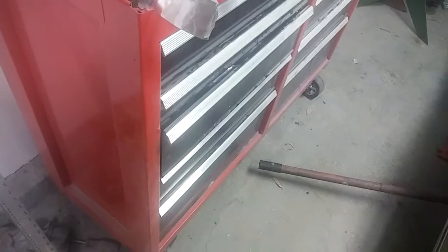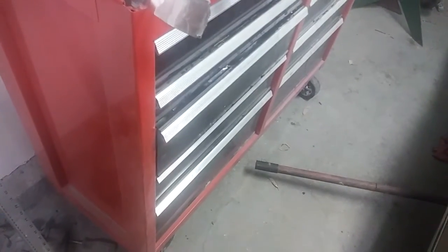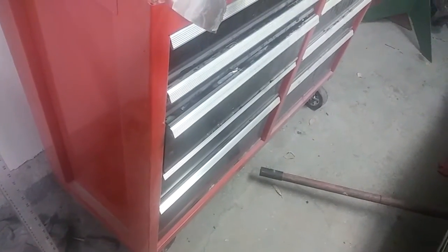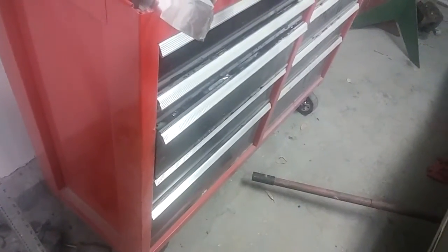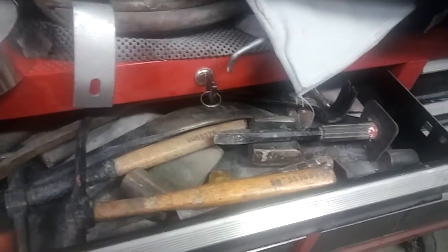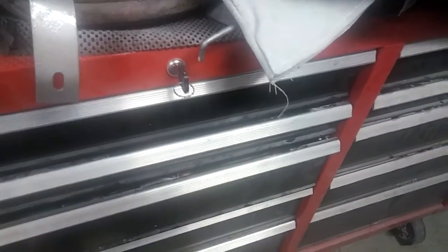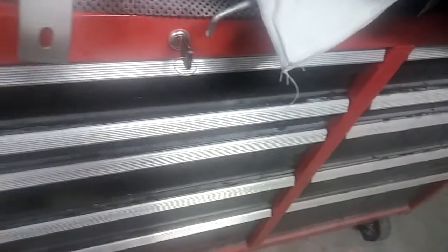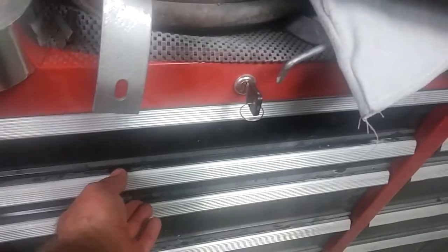Versus this one here, you can have a few doors open, but I don't have near as much weight in this box either as I do in that one. So it's hard to really compare. The thing you need to really look at are your needs. Do you need fewer drawers? This has a lot fewer drawers than the Harbor Freight Tools one. The Harbor Freight Tools has a lot of very small drawers.